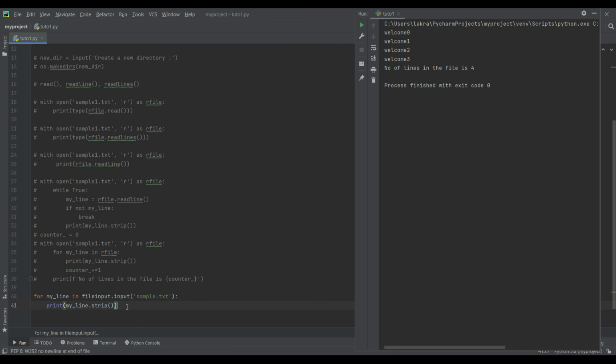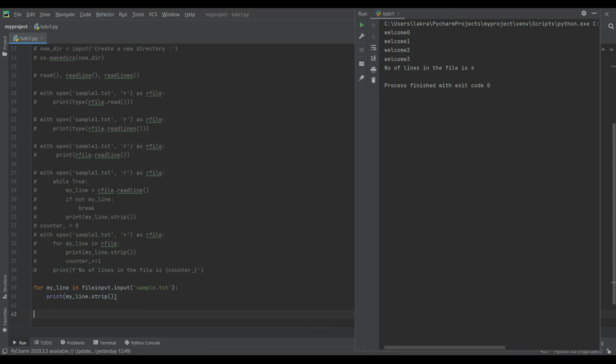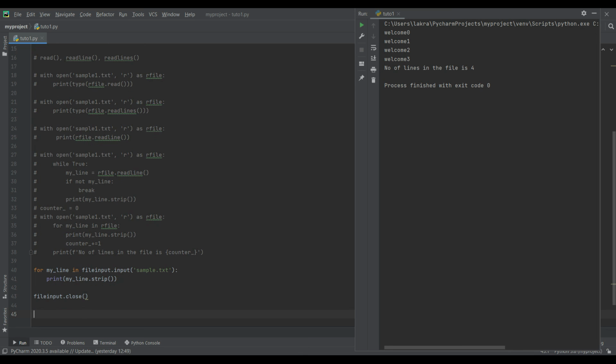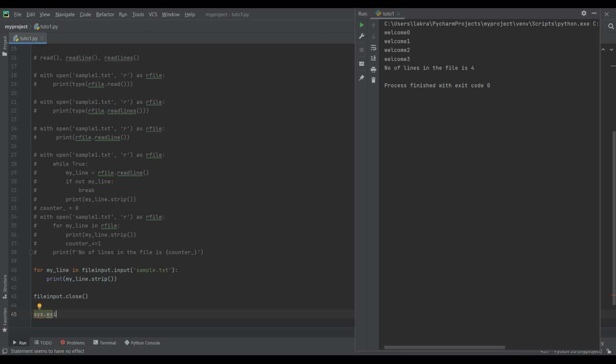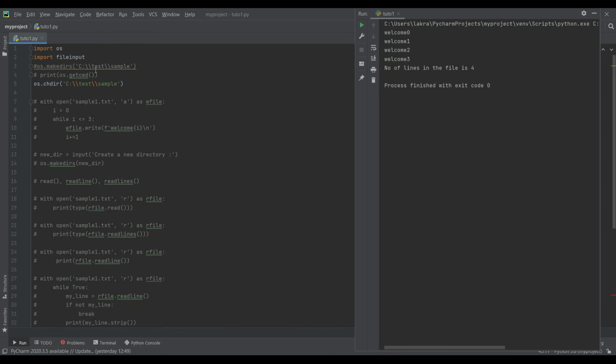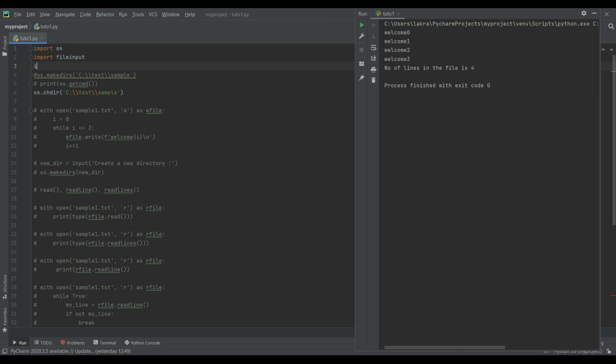Once I have done this, I will close fileinput using fileinput.close, and then move out of the system itself with sys.exit, so I'm just exiting the code. I will import the sys module here as well.